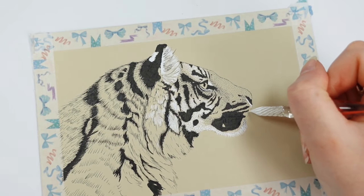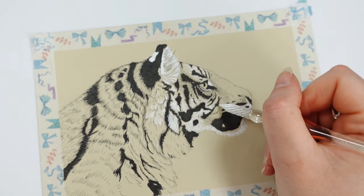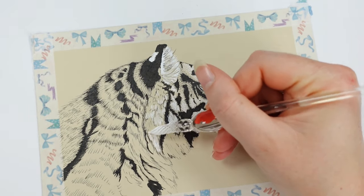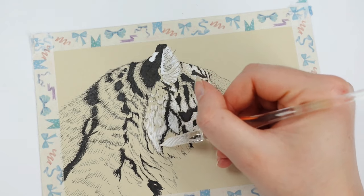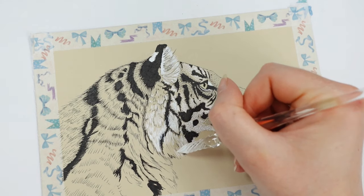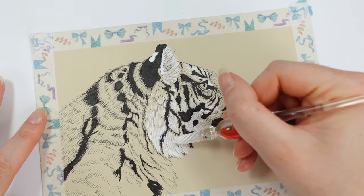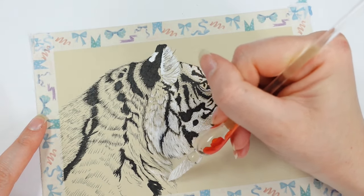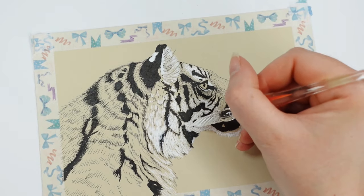I thought using a mid-tone paper would be a good way to see just how much it stands out, since using it on white paper obviously isn't a fair test. I do two other pictures on black paper, but I wanted to see how well it would work over something in between. Normally when I use a white ink it is the Daler-Rowney white ink — it's more like a gouache, applies pretty thickly, nice and opaque, but not so great for using with a dip pen. That's why this grabbed my attention as a nice alternative to gel pens.